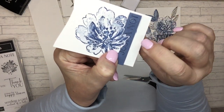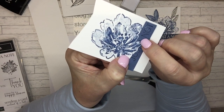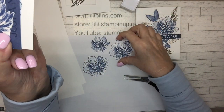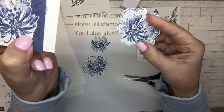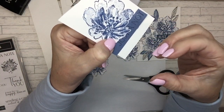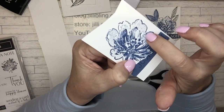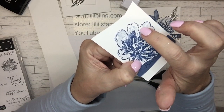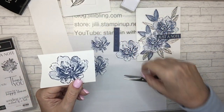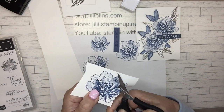Okay, so when you look at this, you could see the flower and then see this little white border. I'm trying to preserve that because when it lays on top of this full-size flower, at least you would be able to tell that there's a little bit of a difference from the inside flower to the outside flower. When you look at this here, see that little white edge? That's what I'm trying to capture. And if you have it in front of you and you're working on it, you'd be like, ah, that's what she's talking about.